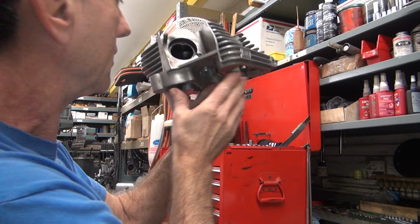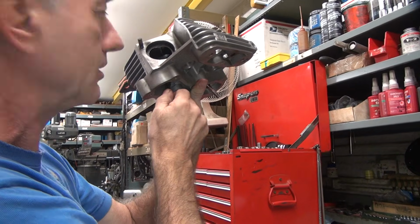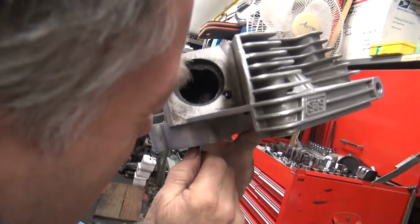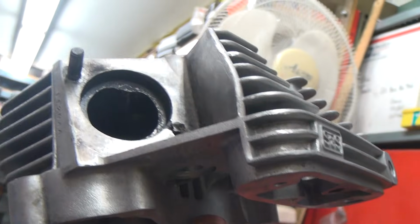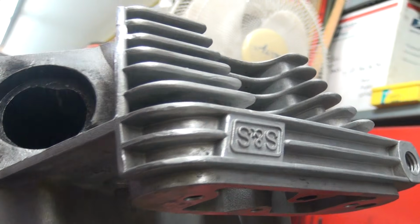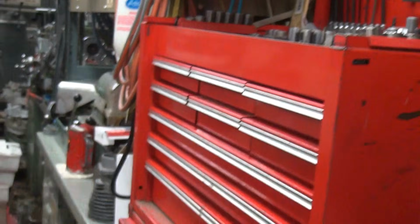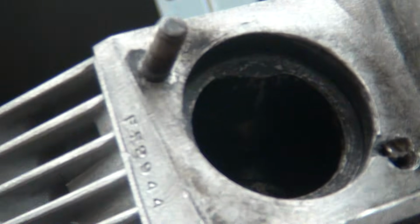Oh, I saw a piece of light. I didn't see any light. I see light. I'm looking at light right now. Where? Hold on, I'll get it on camera. Let me turn the light off. Nothing right there. I don't see no light. Stop. I can see light. You're looking at the hole. Take the camera. I'm looking right through the hole. I'm looking at nothing. Look, light. Backside, behind the valve. Yeah, right there where I can't see no light.